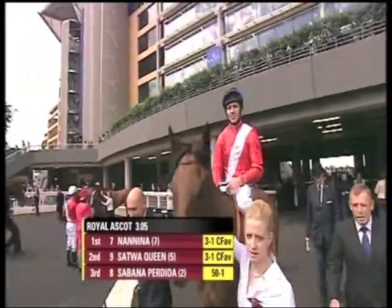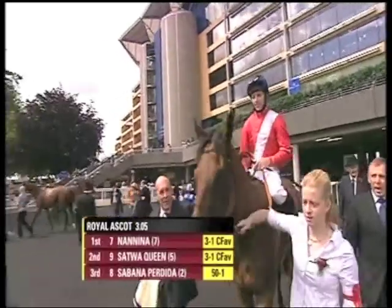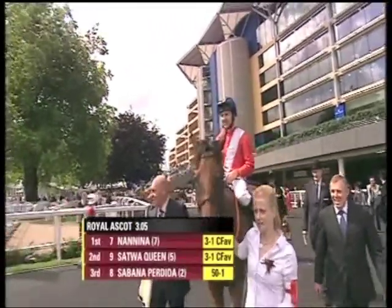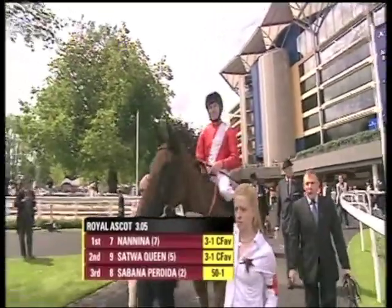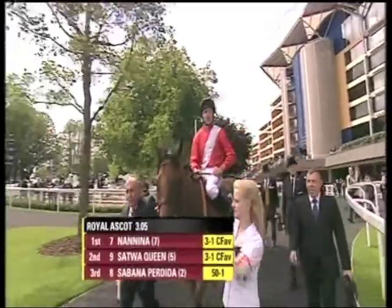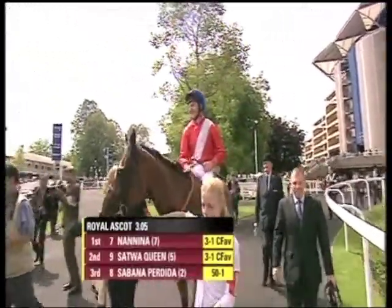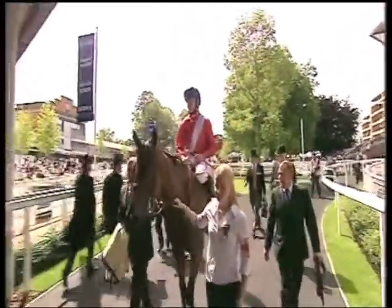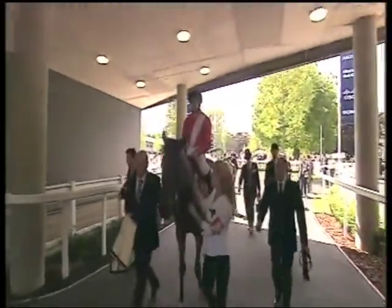Well, this filly, when she won last year here at Ascot, the ground was firm again, and she looked really, really good. Last time at Epsom, the ground was on the easier side. Echelon beat her that day because of the ground. And I sort of feel sorry for the jockey, because Jimmy gets on the big day and the ground is not right for him. And today everything is right, and Jimmy does the job really well.